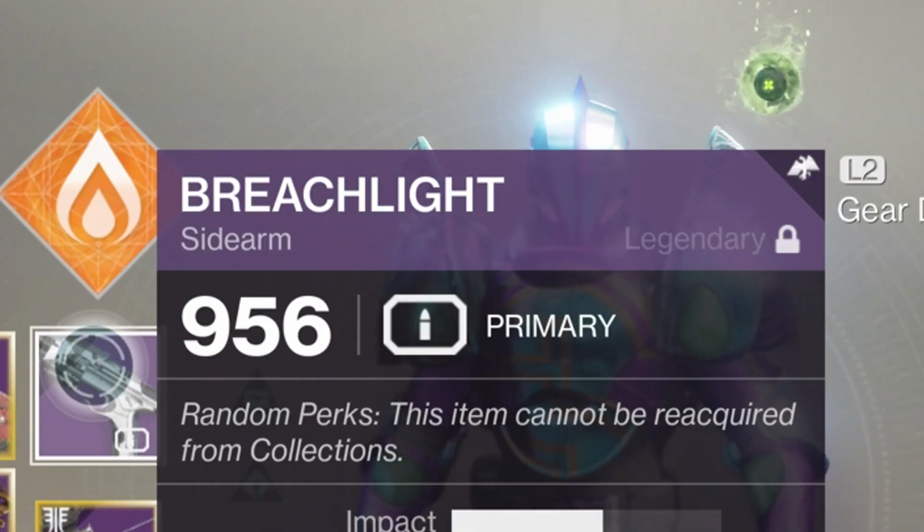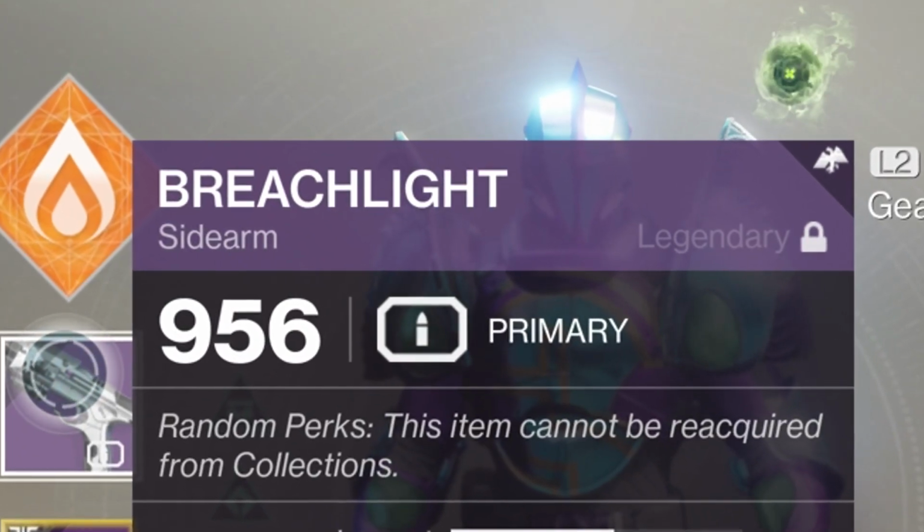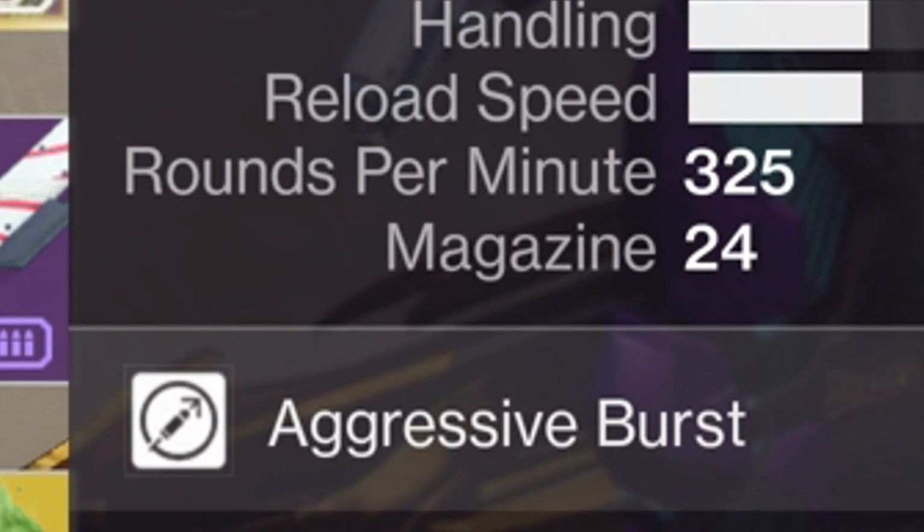And today, my dudes, we're gonna be looking at another sidearm. That is right. You know me, the JMOP loves his sidearms. And with Season of Dawn, a brand new sidearm has fallen upon us. Other than the Buzzard, the Breachlight Sidearm. A nice two-burst, hard-hitting sidearm.